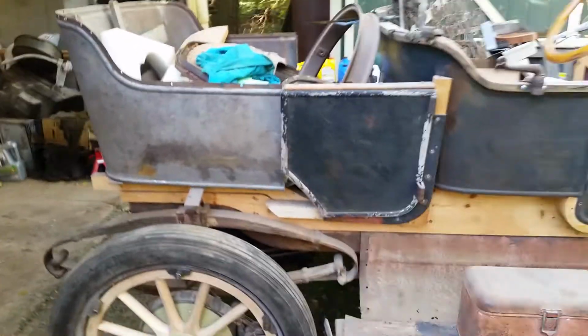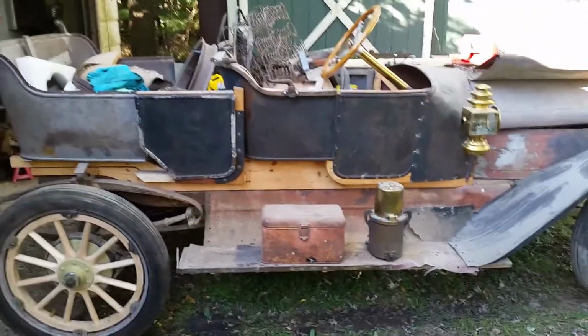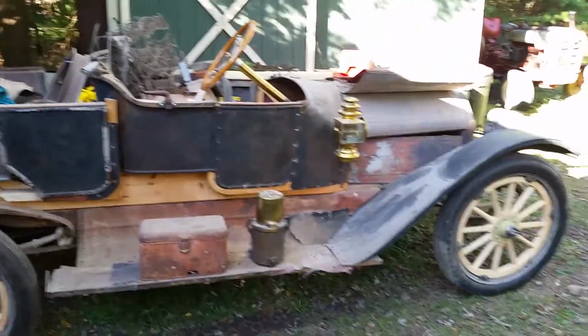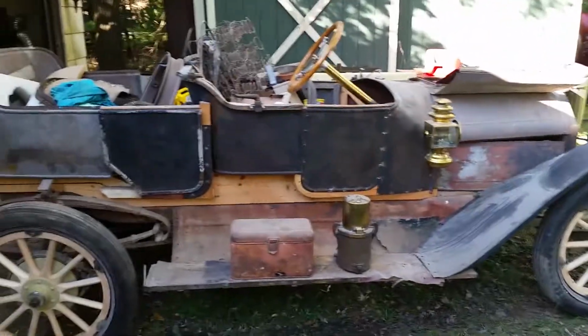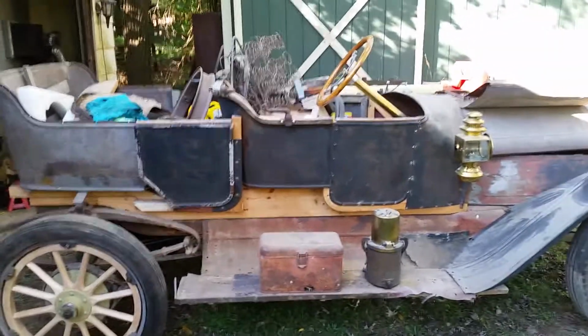But this is a 1912 EMF Everett Metzger Flanders 30 horsepower Demi Tonneau. And hopefully someday I will drive this before I die. That is my goal.